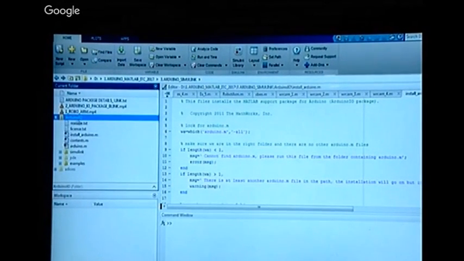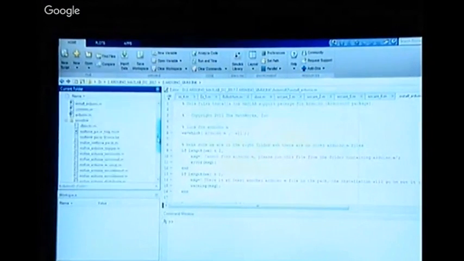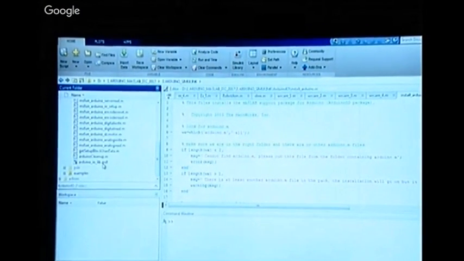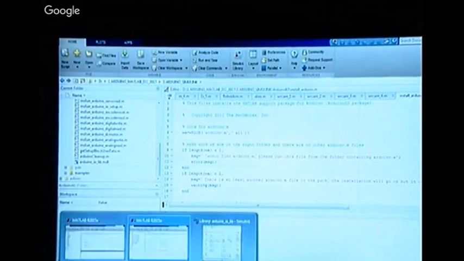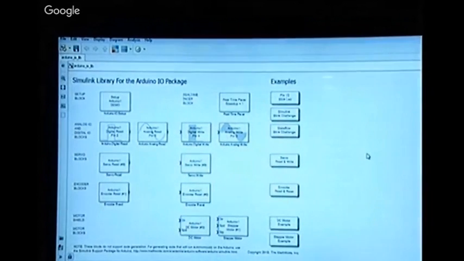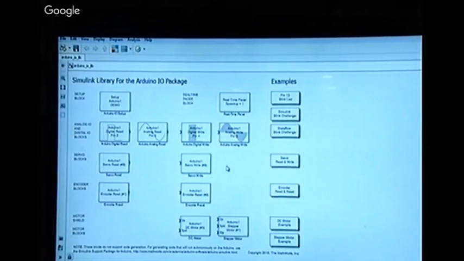For that purpose, you will get an Arduino IO package folder. You will use the Simulink block, and there will be a library which is used for Arduino. This one is the library ArduinoIO.mdl. When you click on this library, you will see there are lots of blocks available. This library can be used for real-time programming of your Arduino board.